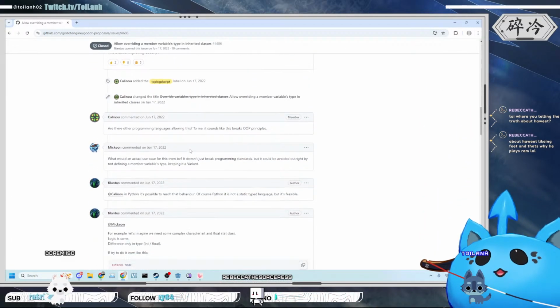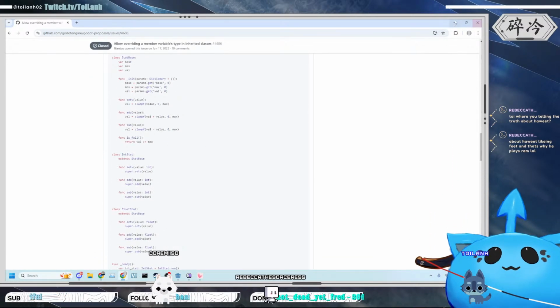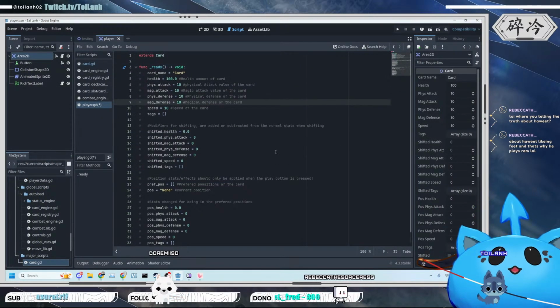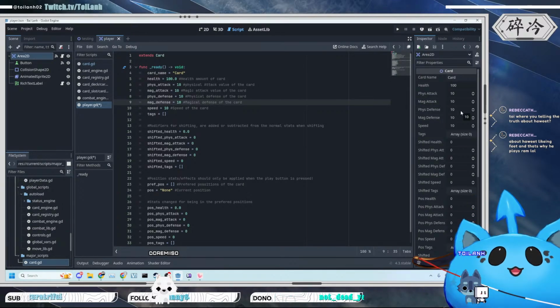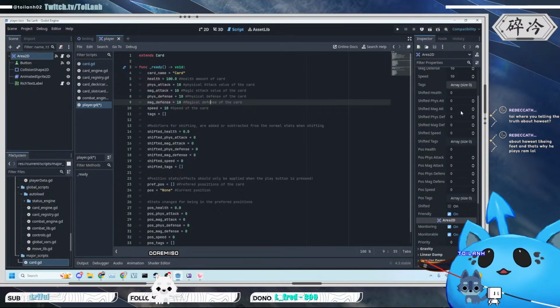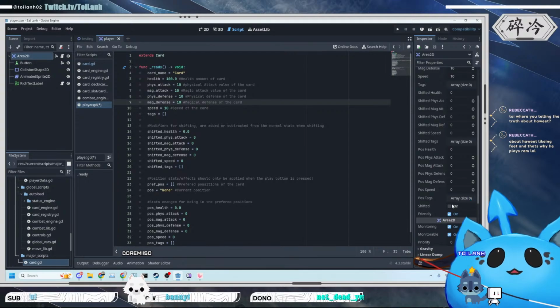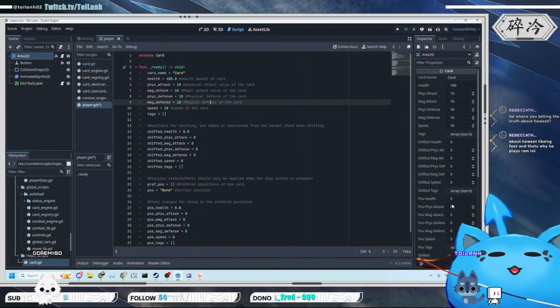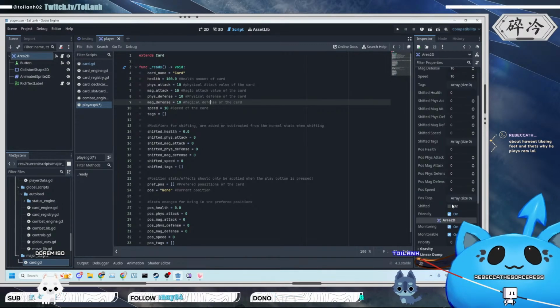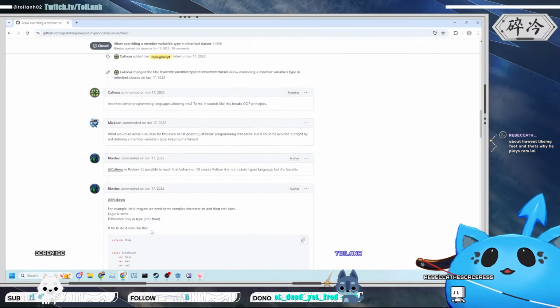Just check my streams, man. Okay, so I can't change these variables, right? That's kind of annoying right there. So there's no way to override a member variable, huh?